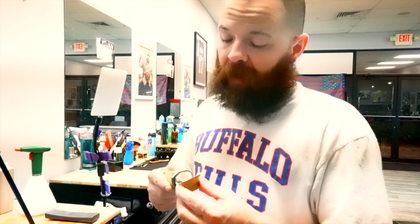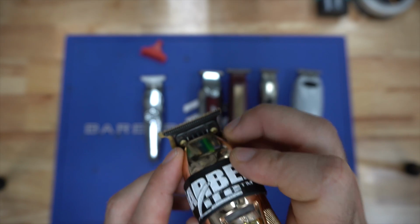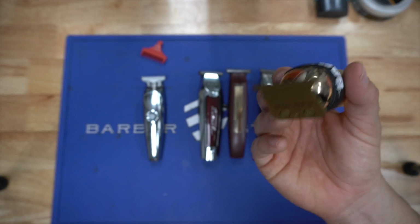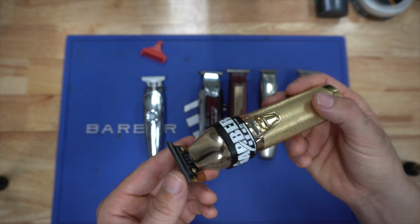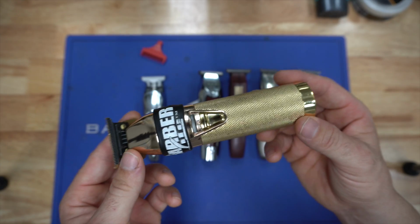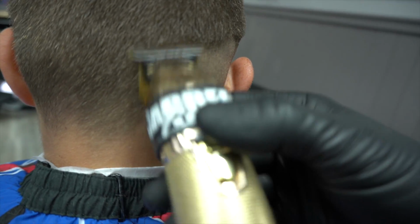Everybody was talking good about it. I had to get a pair for myself and give it a try. And I'm forced to eat crow because these things are great. I mean, innovative too. The fact that you can zero gap this by just hitting these two screws, they give you this little piece of plastic and you can just move it up and down. That blade can be zero gapped very easily. And once you have these set up to hit well, they just continue to perform and impress.